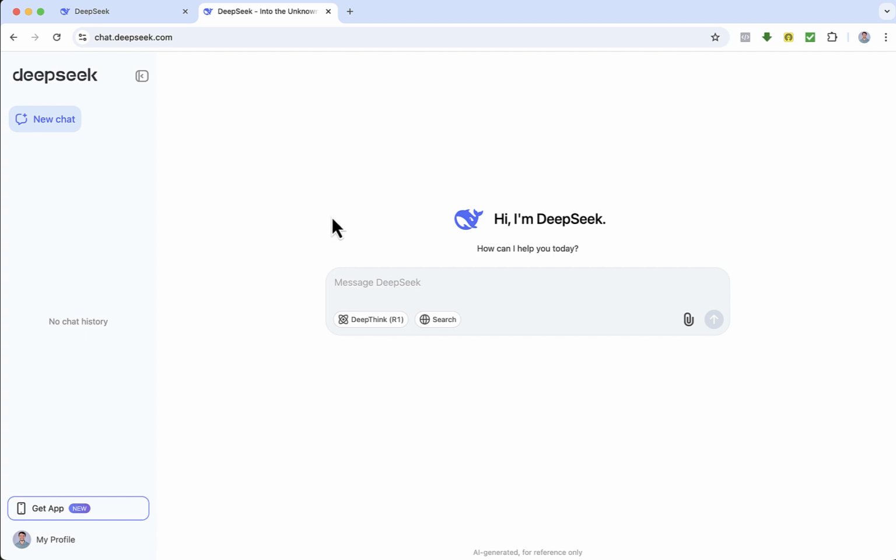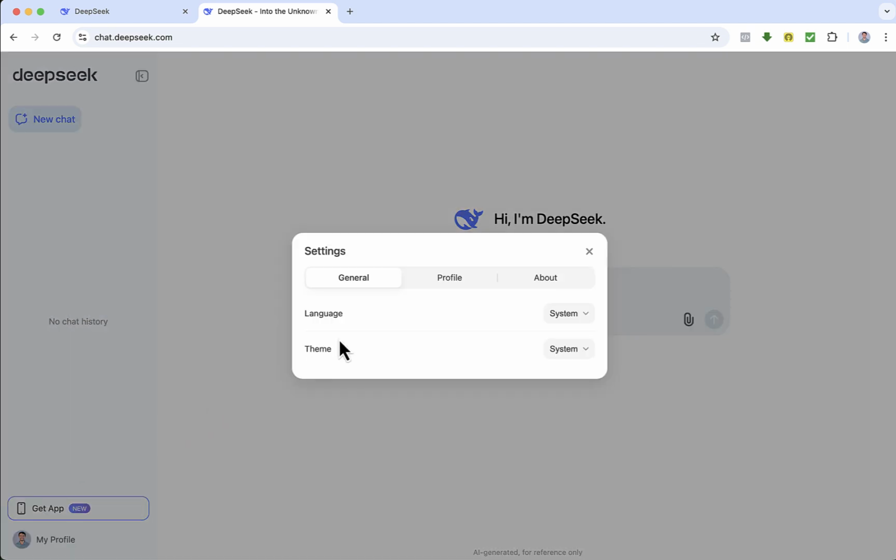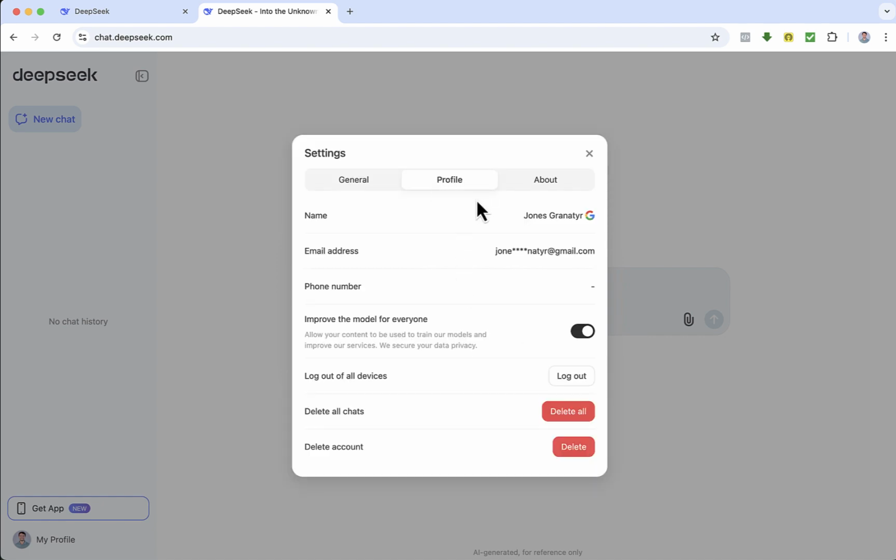As you can see, it is similar to other LLMs tools. In the left panel, you can visualize your conversations, create a new chat. In your profile, you can access settings in order to set the language and information about the profile.